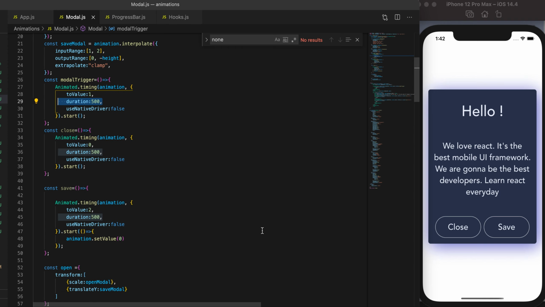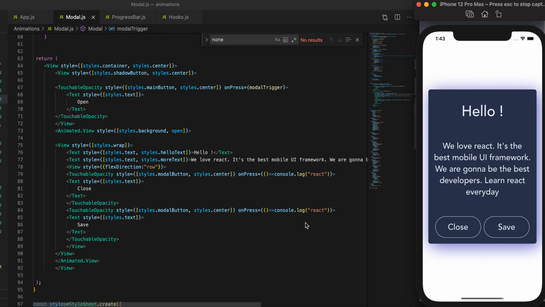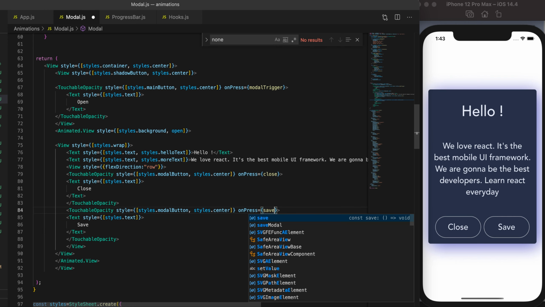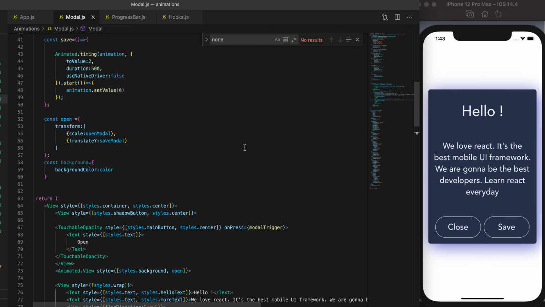So that's what happens. Now we want to hide it, but hiding doesn't work. So how do you do that? Let's go ahead and call the other functions for onPress events. For closing, I want to call close over here, and for saving, I want to call save. All right, so they work pretty much the same way.